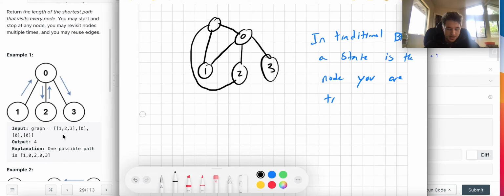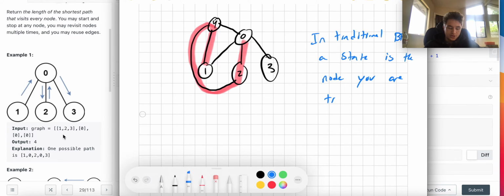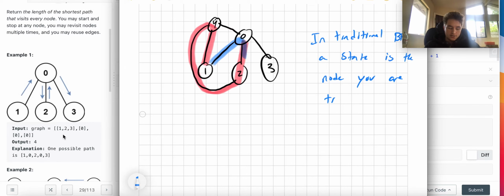If you visit this path, let's call this 4. You go 1, 4, 2, 0. But then some other person goes 1, 2, 4, 0.